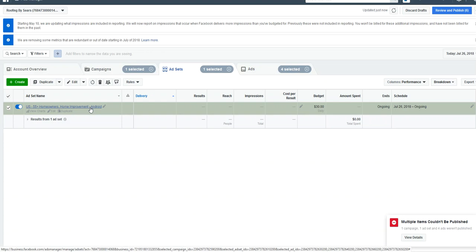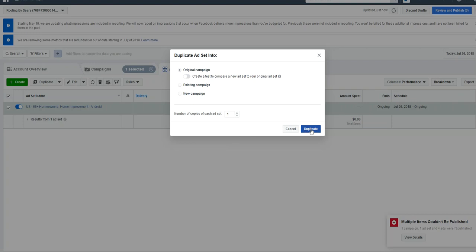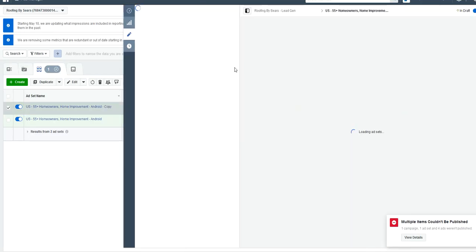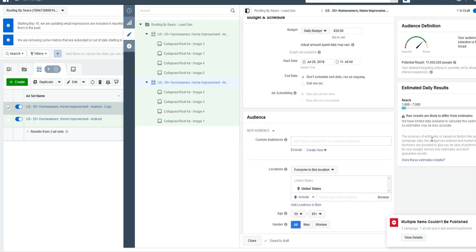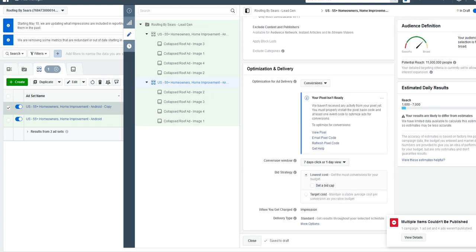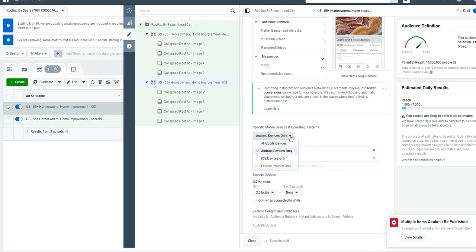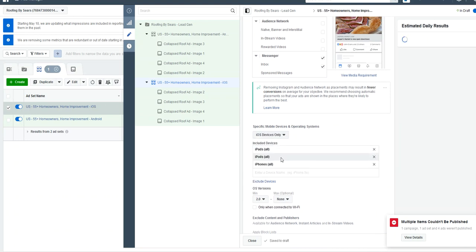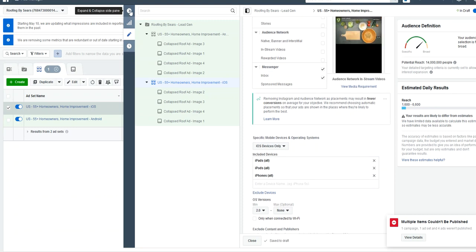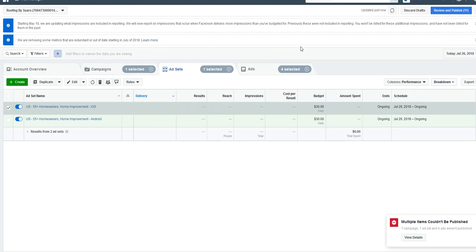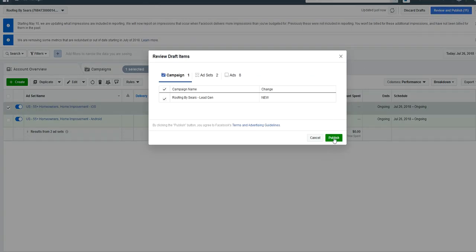Since I broke this campaign down and targeted it by Android, I'm actually gonna go ahead and duplicate it, and we're gonna target it by Apple next. So we had Android systems, now it's Apple systems, which is iOS here. Let's go Android devices. Now we're going to iOS devices. You see the reach still pretty high because of that checkbox, but we're going to go ahead and close that. And we're just going to go ahead and push those changes up.